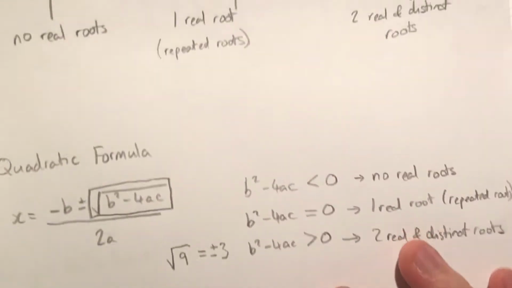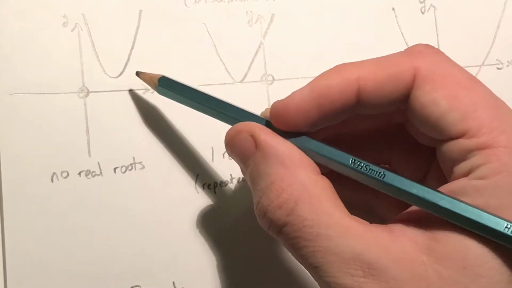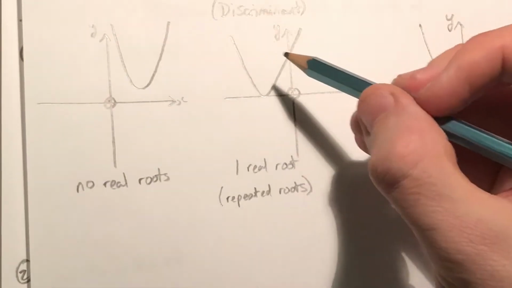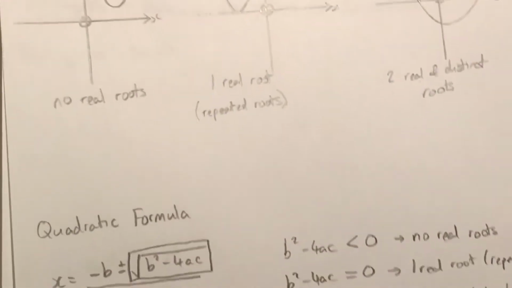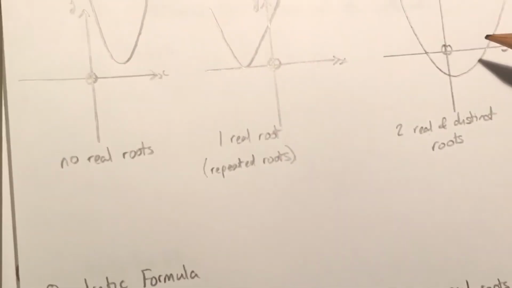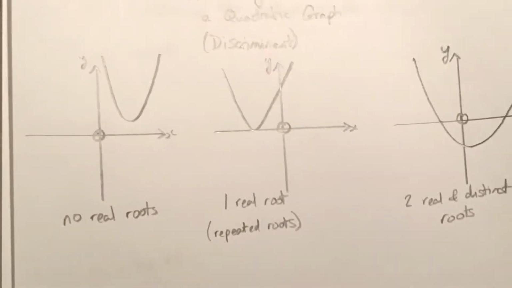Okay, so we're saying that this one here, less than 0, results in a graph looking like this up here. We're saying that if it's equal to 0, we've got a graph that looks something similar to this. And if it's greater than 0, that means we've got a graph looking like this one over here. Okay? So what we're going to do is a few examples.